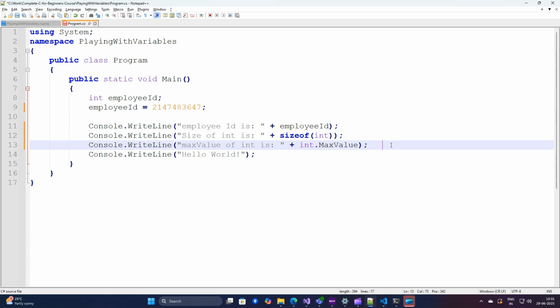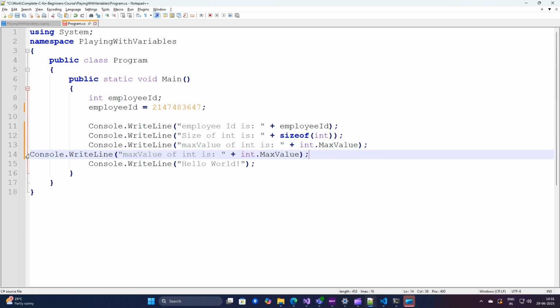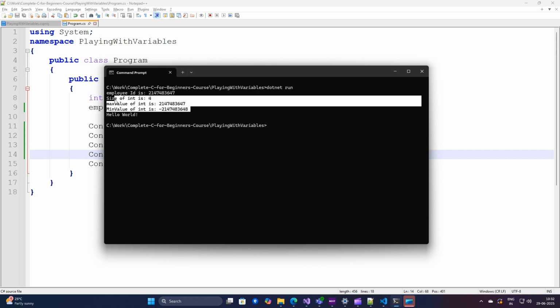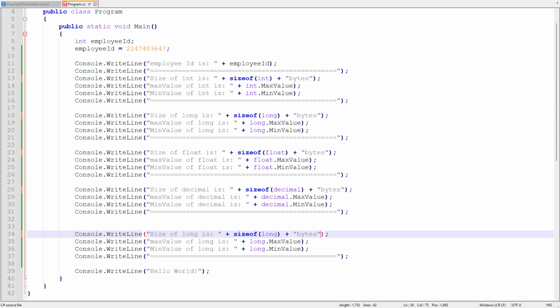Please follow the video and type the code by hand as shown on the screen. You may pause the video at any point to check whether what you've written is correct. Now when I run this code, I can see the size of the int is printed as 4, which is in bytes, and also the min and max values of int. Now take a moment and try writing the same code for other data types shown on the screen and observe the values. Also, repeat this exercise for all available value type variables.